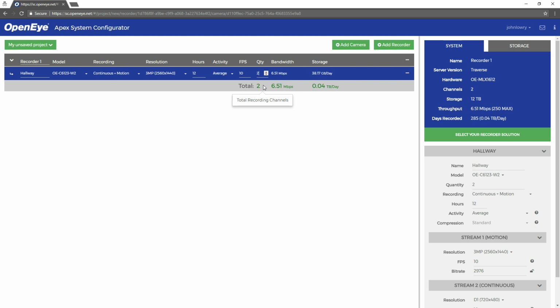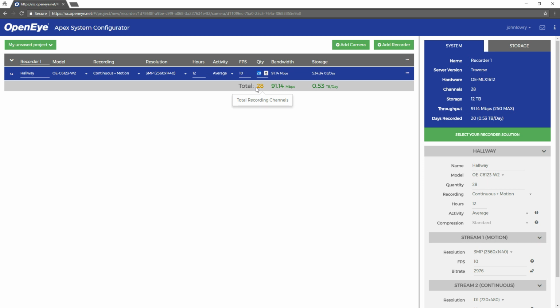As I get closer to exceeding that, it will switch to an orange option. So here you can see some orange showing up on my total number of cameras. That means I'm approaching the max number of cameras that this recorder will support.